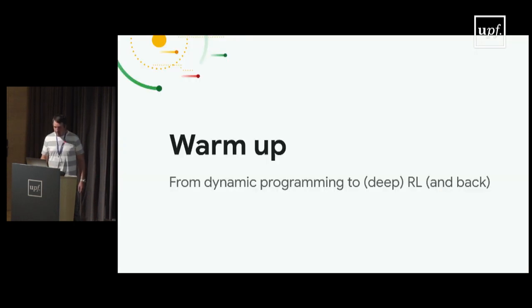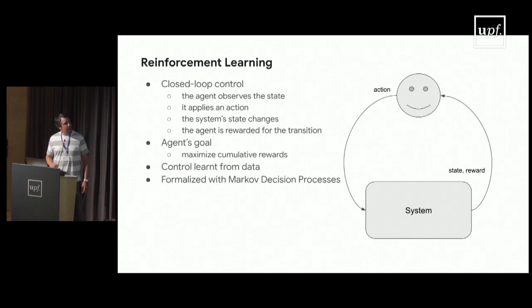So, as a warm-up, we'll start back. You've seen dynamic programming at the beginning of the summer school, I guess. You've seen DQN, and these few slides are just to make crystal clear that DQN is, in the end, just value iteration. Because this is the scheme that I will modify all along the talk, it's pretty important to have well in mind what value iteration is. So this you should know.